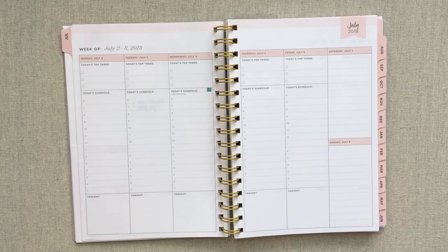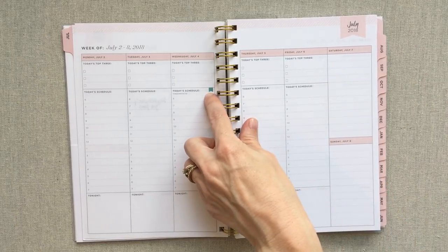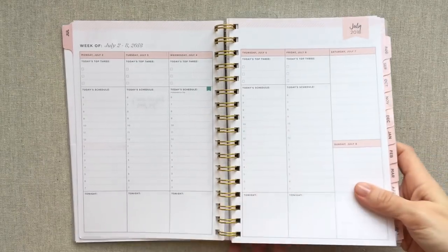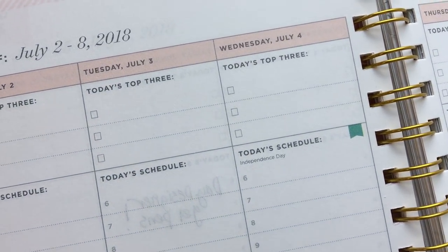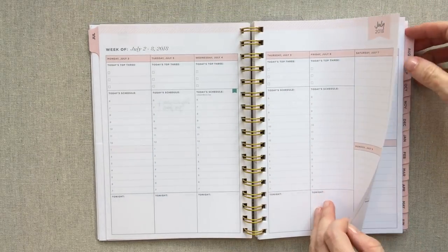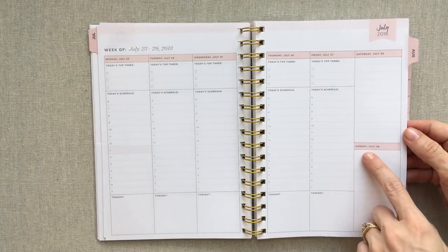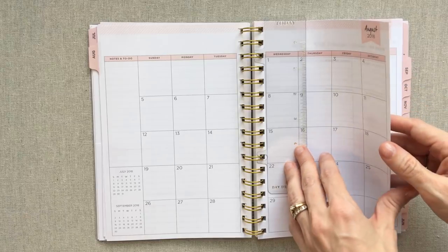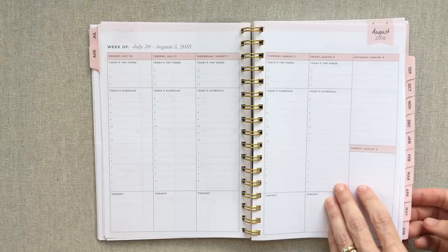Saturday and Sunday are divided with just lines, so you have half the space for the weekend. I think it would make a great planner for someone using it only for work, or someone who doesn't have a huge amount to schedule on weekends. You still get the little holiday flag with the holiday written really small — I love how they don't try to take up a huge space of your day for it, but it's still there. The vertical layout just repeats itself through the year, with monthly spreads inserted when months change.